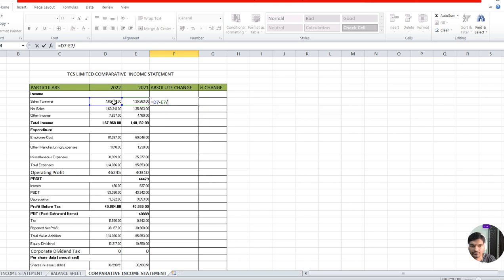Now first of all this is absolute change. What is the change? You can find it. This is the change you're observing here. Again I'm using this formula here. The absolute means what is the change in the sales turnover from first year to second year. To find out that in the Excel sheet, equal to, this is first year minus this is the second year, enter. And if you want to calculate the percentages, what is the percentage change here?